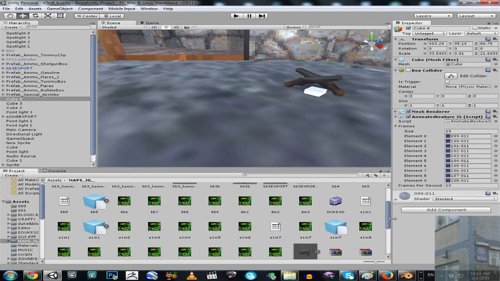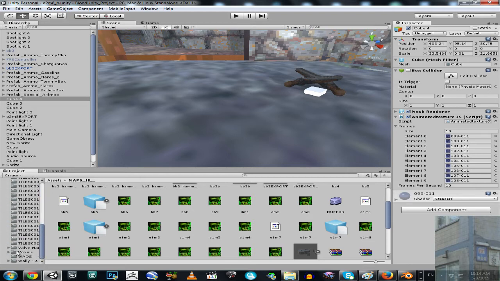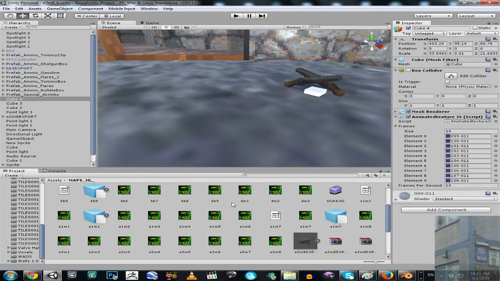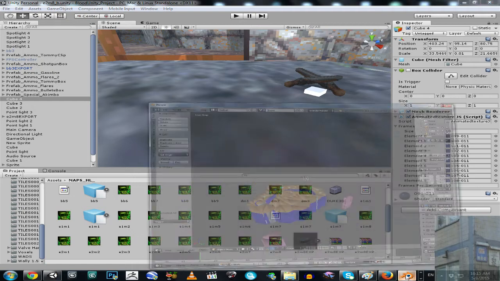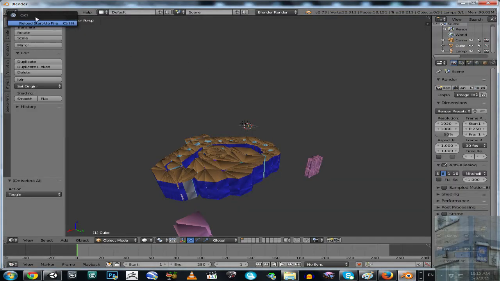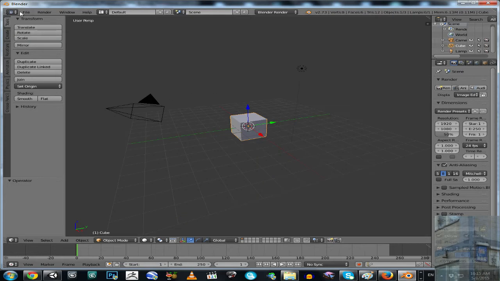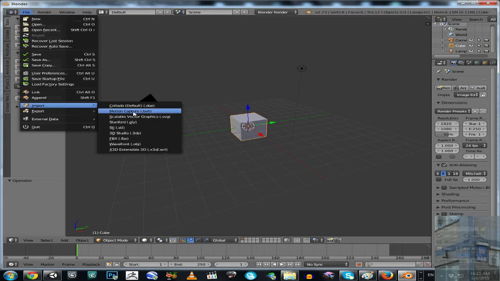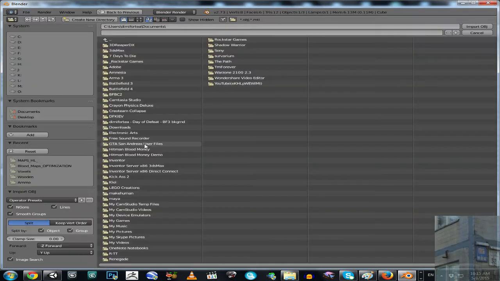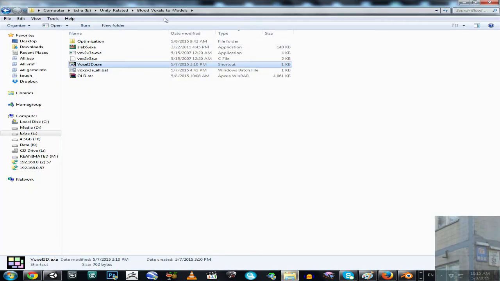I don't want to click here, because it will open up folders with my voxel files, and it will take a lot of time to load the thumbnails for each voxel file. So I will skip this moment. I will go to Blender, click New, create a new scene, and I will need to import my voxel OBJ file into Blender.